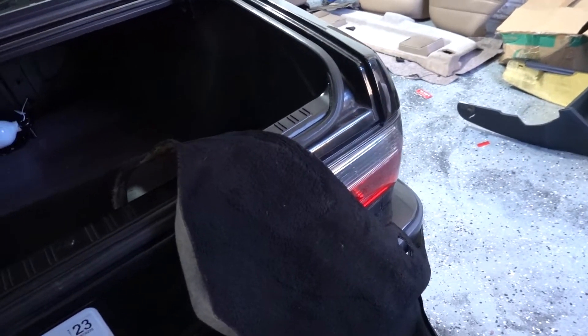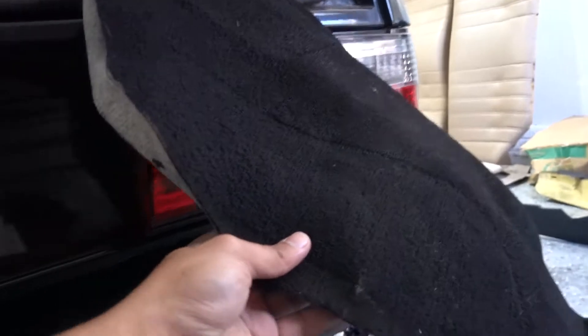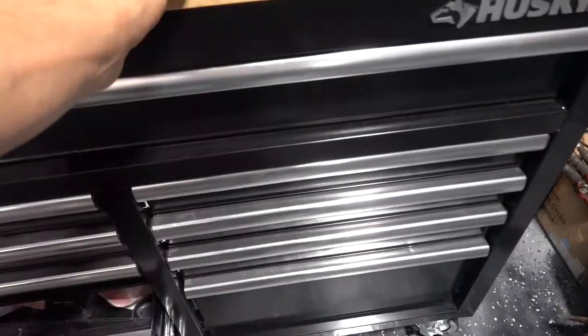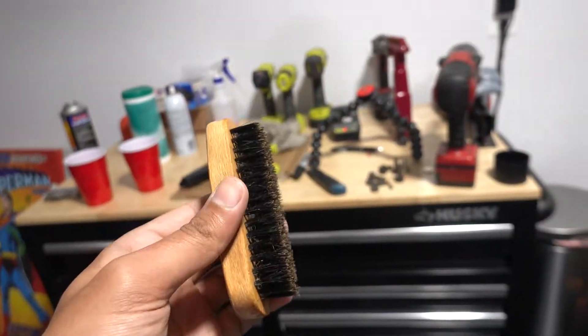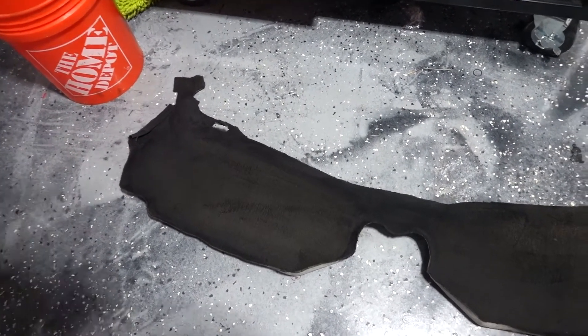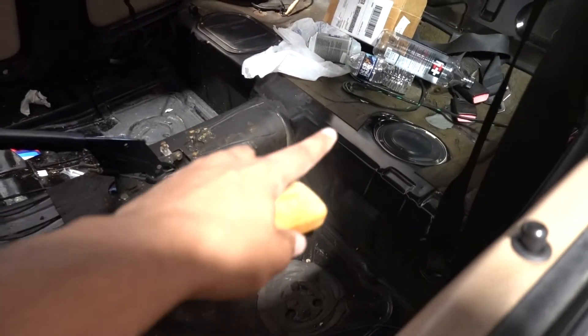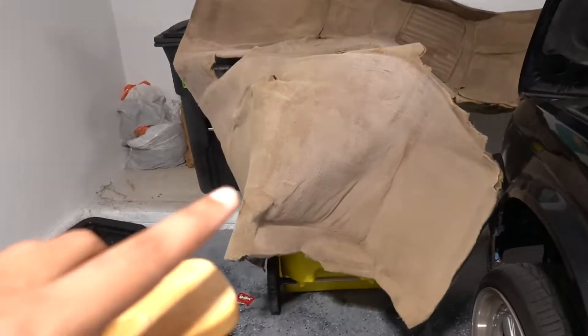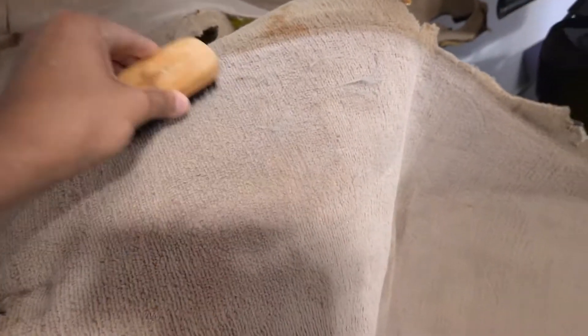Now that we have it all cleaned up, I went ahead and did a little test spot just so we know this is gonna come out right, and I'm glad I did. On camera the carpet looks great — it looks completely black and it came out really really good. Now the only downside is I found out you actually need to brush the carpet between each coat, just so you can get every fiber and the fibers don't get stuck together. I didn't do that to this piece, but luckily it sits from the floor to the top of the seat so you're not gonna see it much. But I'm glad I tested it so I know when I do the full carpet I need to brush it after each coat.